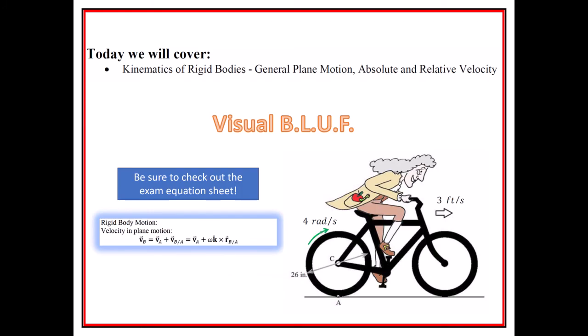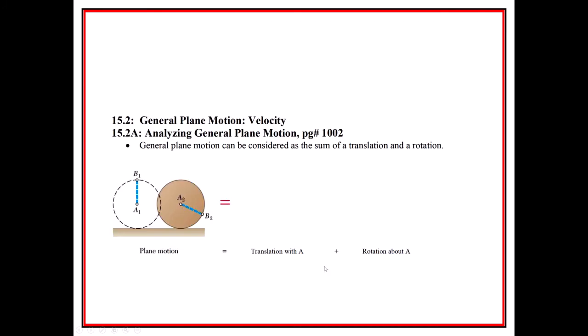any kind of rigid body motion can be described using a combination of rotation and translation. And we made it clear that this fundamental equation right here for velocity represents translation, and this relative motion is the rotation right here. So we use that concept to try to break apart any kind of motion.